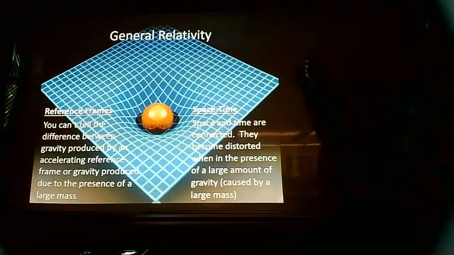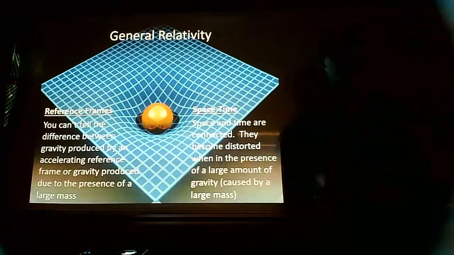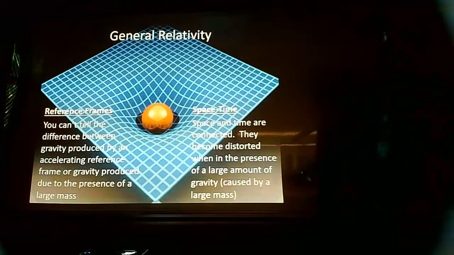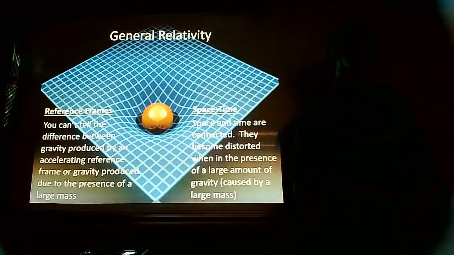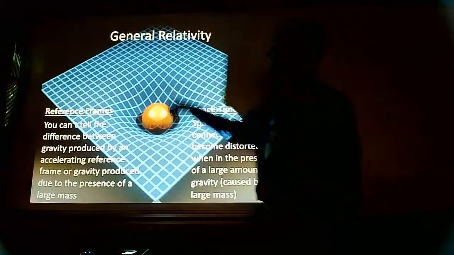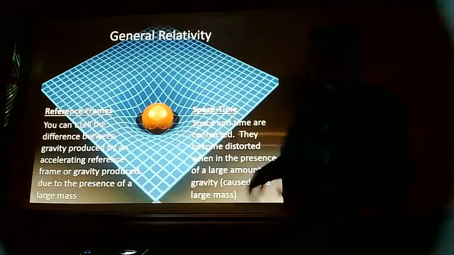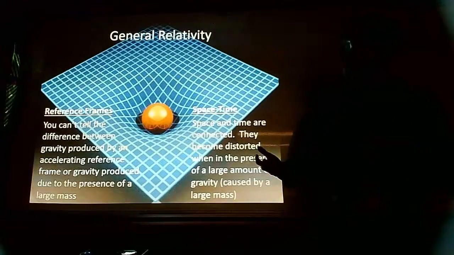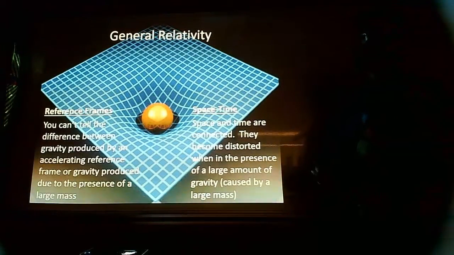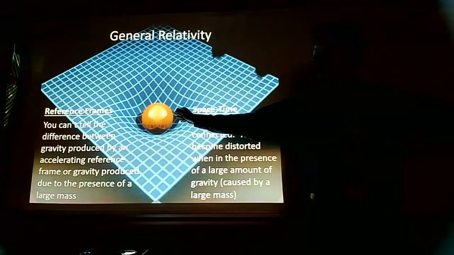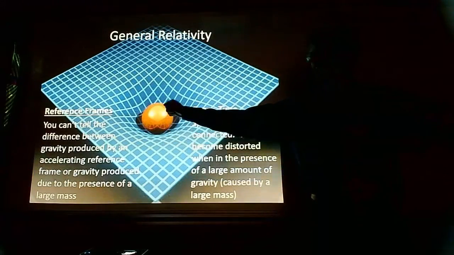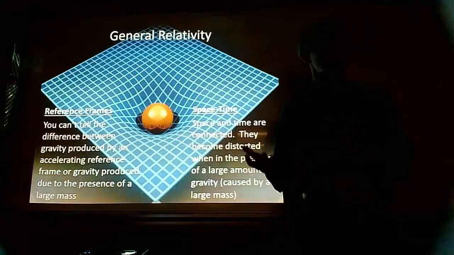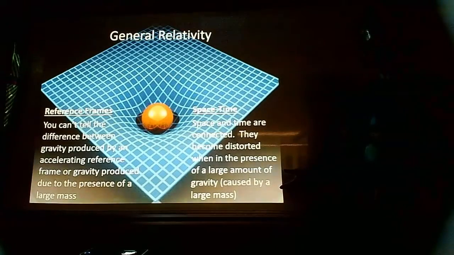And just to get you started on general relativity here, how many people have heard of the space-time continuum? Good, most people. So basically, you can think of it as a bed sheet. One axis is space, the other axis is time, and it simply means they're related. If you do something to mess up one, you're going to mess up the other one. So if you think of it like a bed sheet, and you're holding it at the four corners, and you put a large mass in the middle like a bowling ball, it's going to bend that bed sheet an awful lot. So you're going to mess up space and time an awful lot, as opposed to if you just throw a marble or a tennis ball in there.